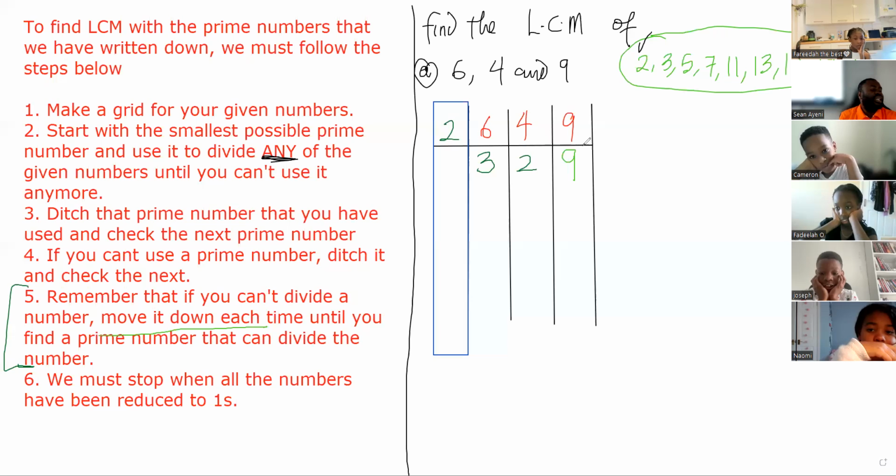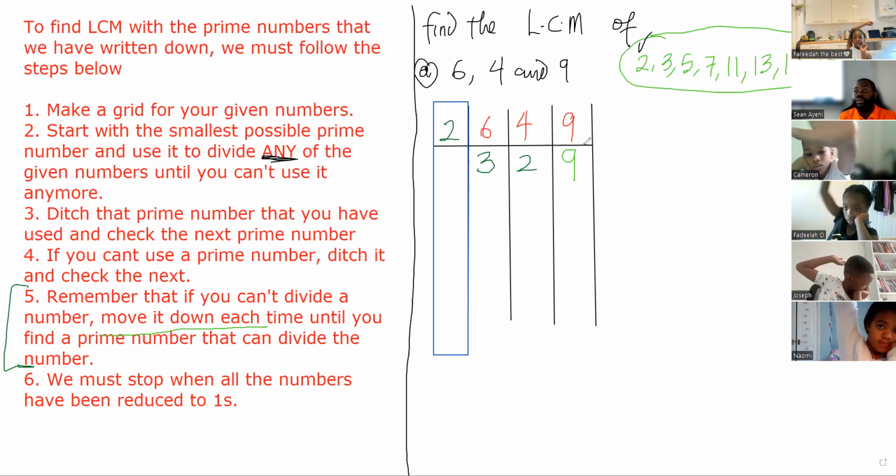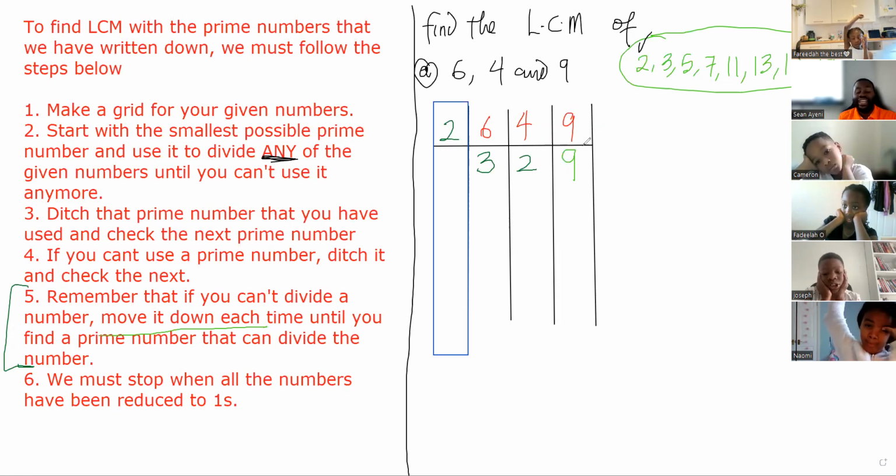Raise up your hand if you understand what we've done so far. Okay, Mo, you don't understand. What does the rule say we should do? Can we divide 9 by 2, Mo? So if we can't divide it, should we just throw it away? No. So what should we do? You bring it to the next what? Level. Does that make sense?